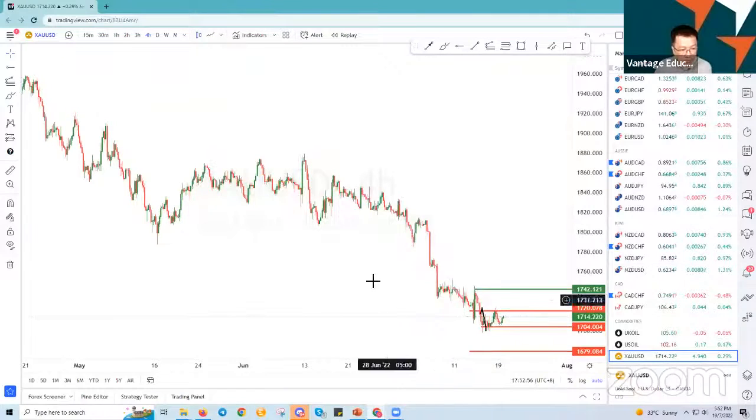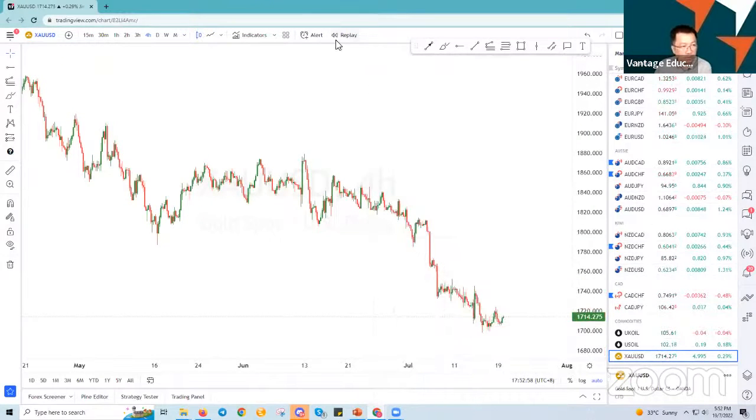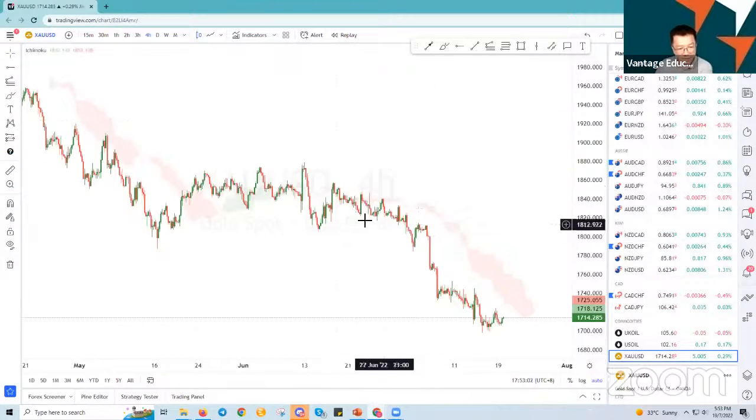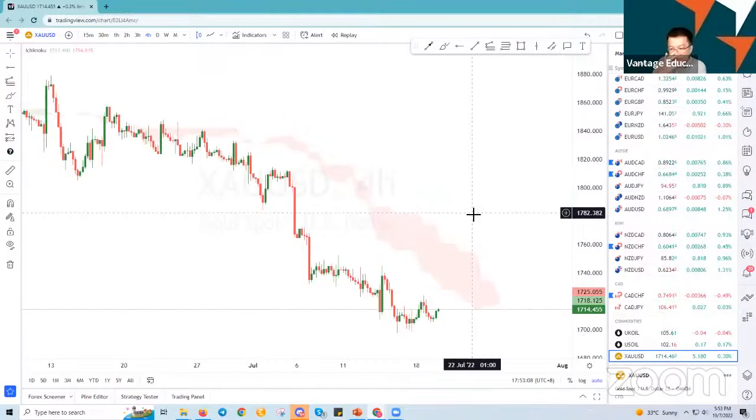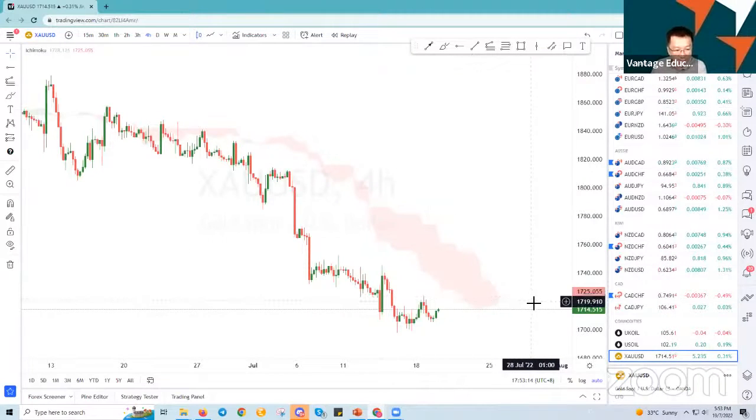So clear out everything. All right, so gold again. Oh, we have the cloud. You can see that it's been pushing towards the downside, so a bit dissimilar to everything else. With every other pair that we've looked at, we've seen a little bit of a green Ichimoku Cloud forming already. In this case, gold on the H4 time frame hasn't formed that green yet.